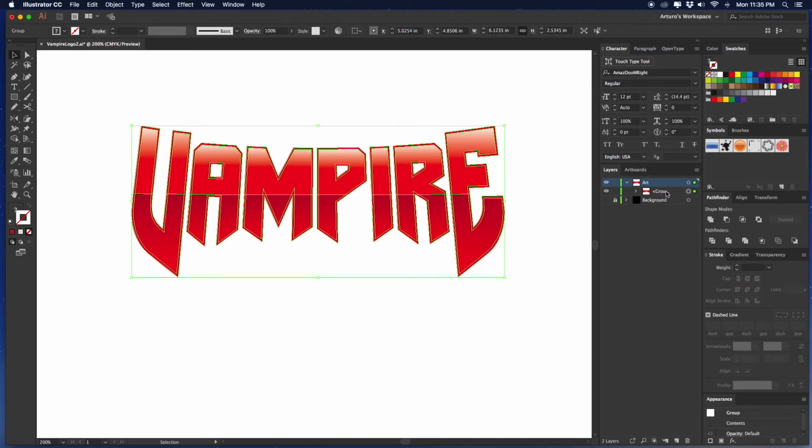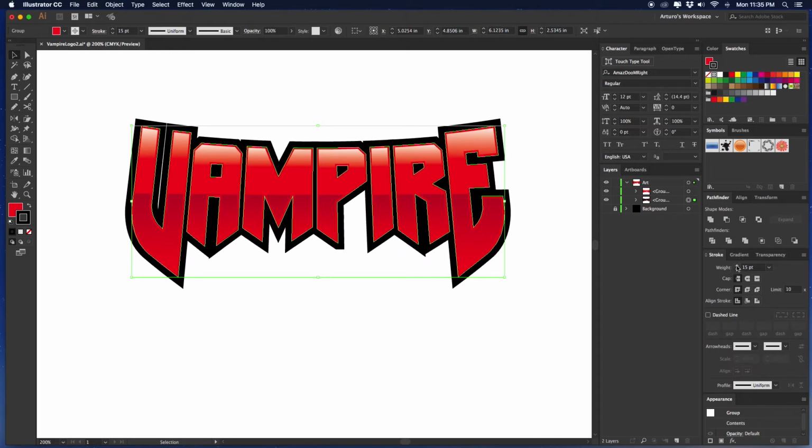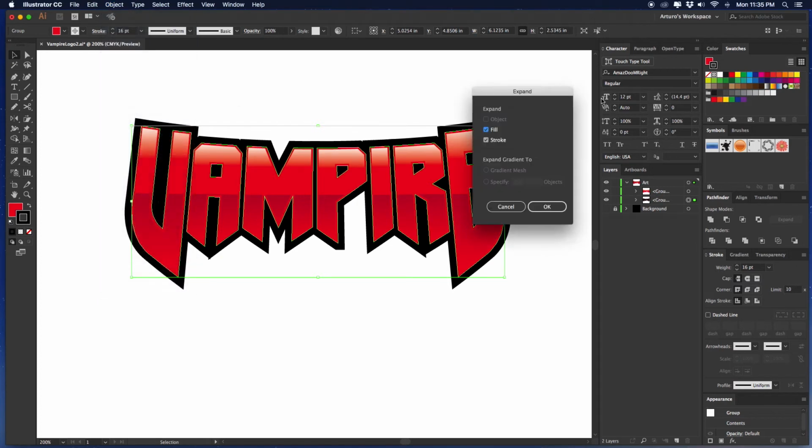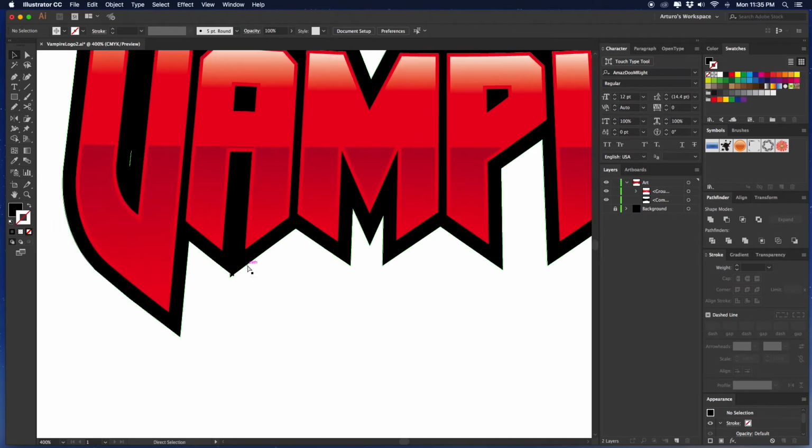And then I'm going to make another copy, but this time the way I'm going to make a copy is I'm going to take this layer, hold Alt or Option, and then drag down. Boom. Go ahead and change it all to black. Hit Unite. And then I'm going to give it a stroke of 15. I'll do 16 just because I want to fill in that part of the V. Once I have it there, go to Object, Expand, click OK, hit Unite, and then I'm going to fix these little extra corners that are here.